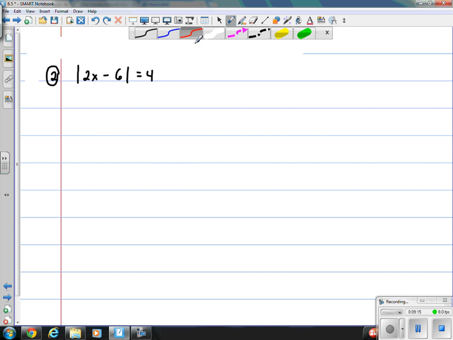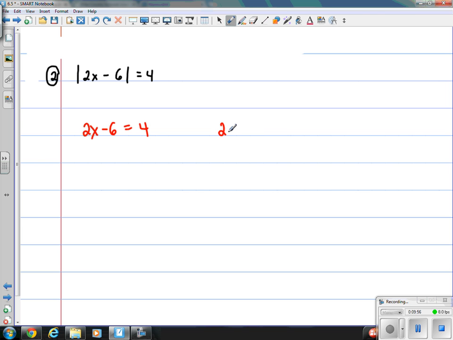So let's look at our second example. Step 1, make sure the absolute value bars are alone on the left side of your equal sign. Looking to the left side, they're all by themselves. Now step 2, make sure it equals a positive. It equals a positive, so we're good. Step 3, set up 2 cases. We're going to lose our absolute value bars, so the absolute value of 2x minus 6 becomes 2x minus 6. In our first case, we set it equal to the positive 4. If you look, basically nothing on the first case changes. All we do is lose our absolute value bars.